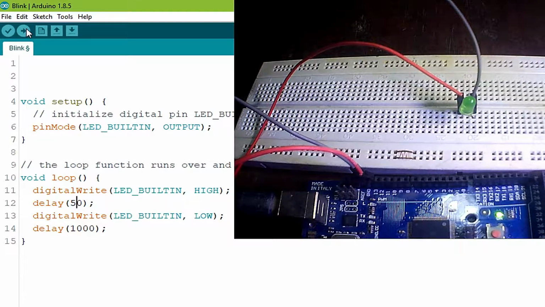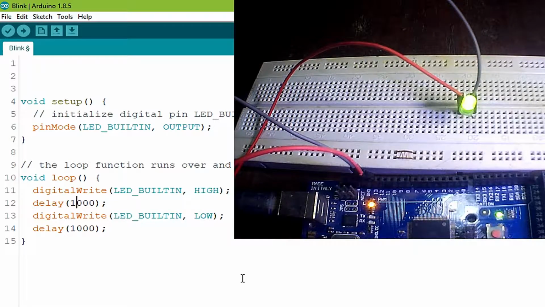If I press the reset button, it will still run this code. So let's change it back to 1 second, which is 1000 milliseconds. This delay is in 1000 milliseconds.